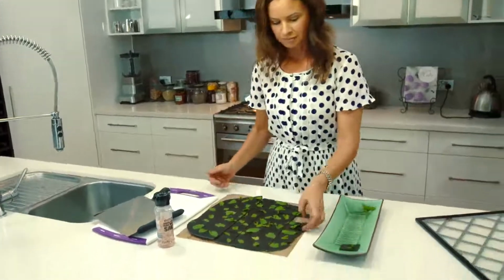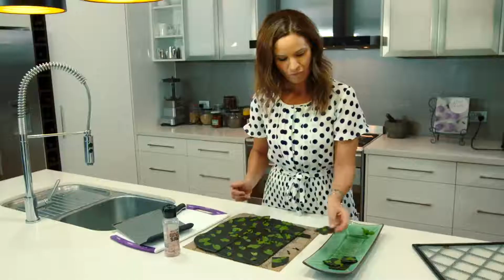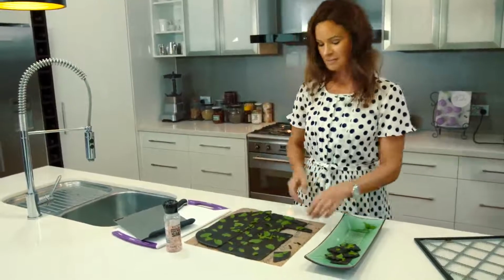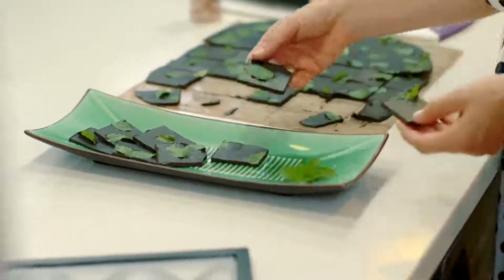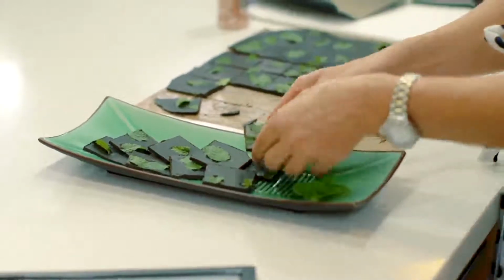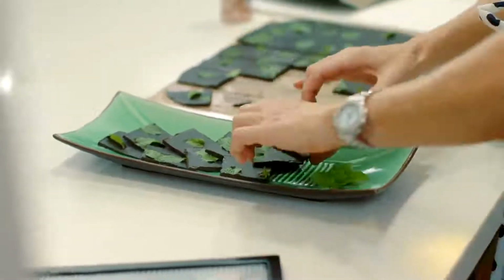Let's plate this up. How do you use this? Like a medicine. If I had some challenging physical activity coming up, such as tonight, I'm going to go and teach a hot yoga class, and I've been working all day, I'm happily going to munch on some of this to give me a little bit of a boost.